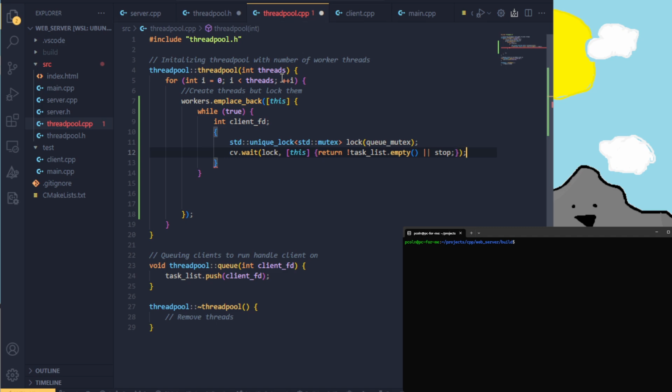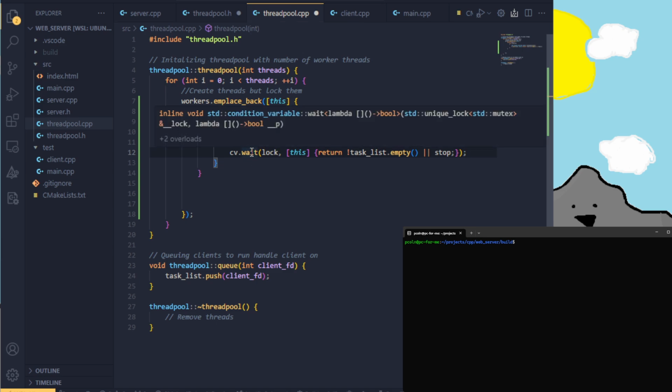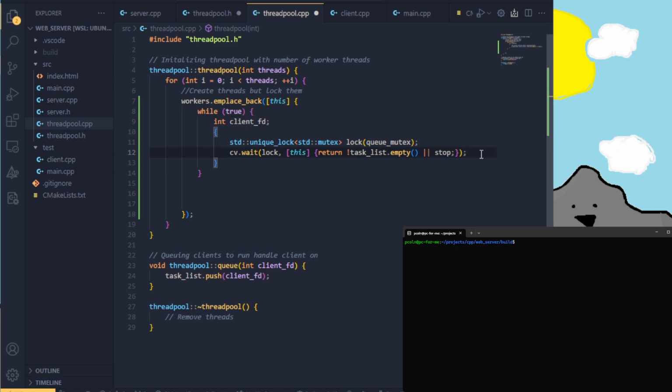okay. And then, so the wait is a function. Let's see. Pool, unique_lock. I'll have to look into that in a second. I was going to continue kind of copying what this is.